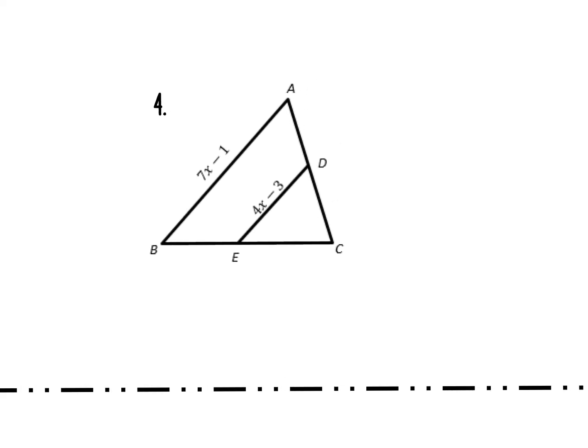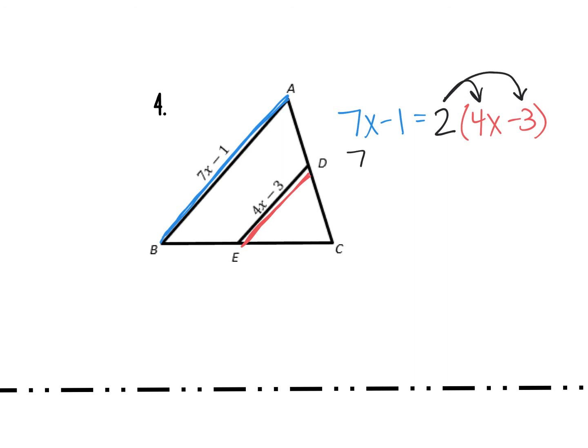For number 4, same process, but now we've got some X's thrown in, so we just need to write it out as an equation and solve it. We still have this third side over here, which is going to be twice as long as our midsegment, which is the line that cuts through the middle here. So we're going to write that out as an equation. We said the third side, which is 7x minus 1, is going to be equal to multiplying 2 times the midsegment, which is 4x minus 3. So we're going to go ahead and solve this. We can do it by distributing this 2 to everything inside of the parentheses. So the left side will stay the same for now. 2 times 4x is going to give us 8x, and 2 times negative 3 is going to give us negative 6.